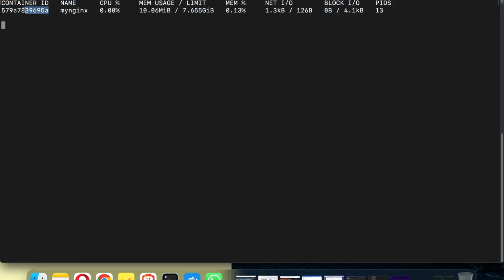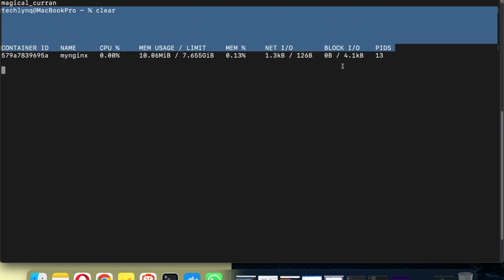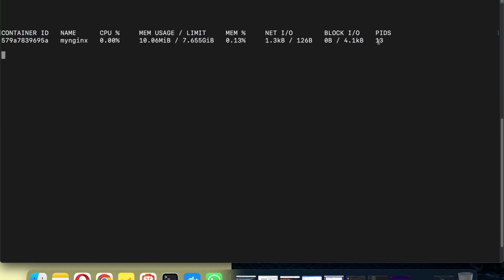As you can see, this is the container ID, and that's the container name. Now the CPU, the memory usage, and so forth. There is also other information like the PIDs, for instance, which is what we are looking at here.